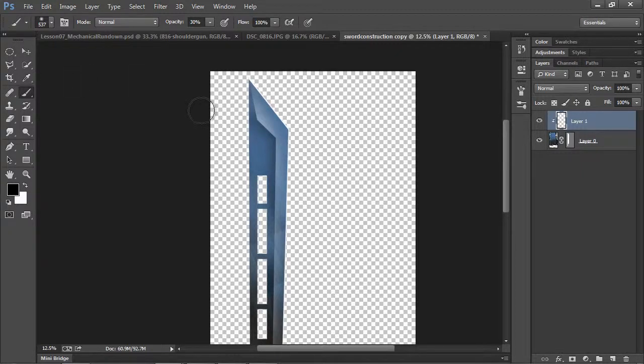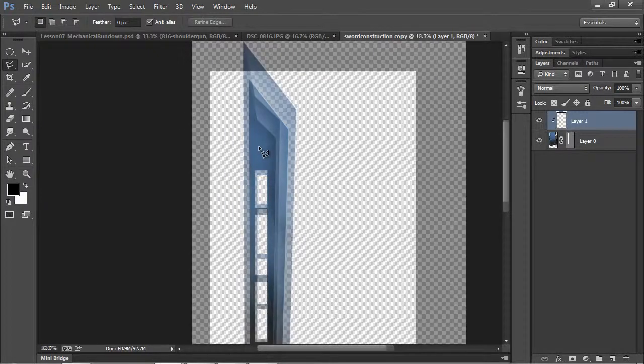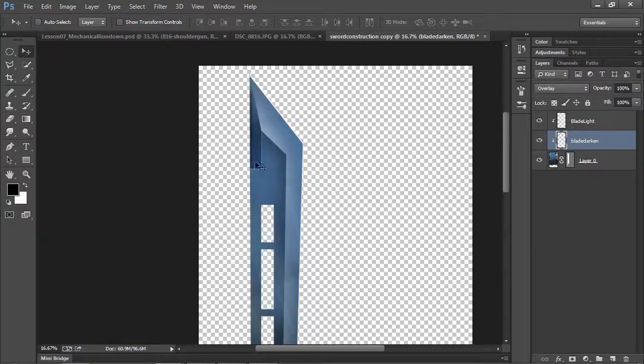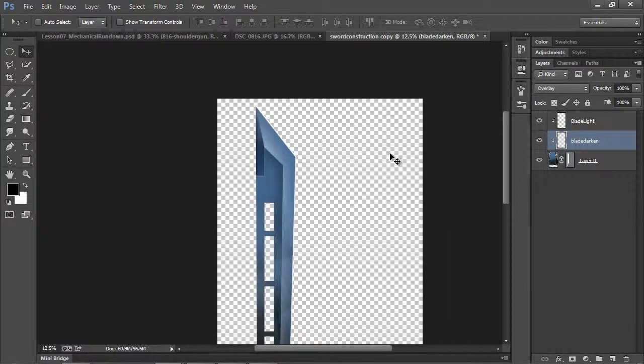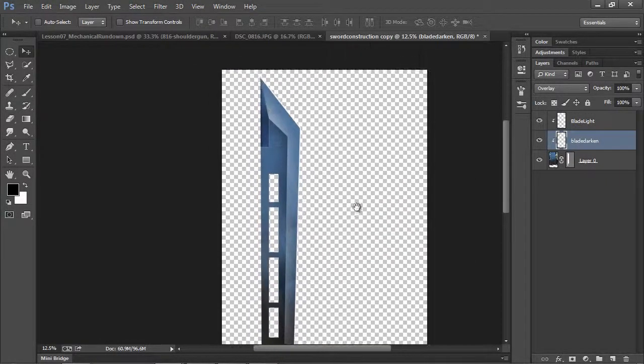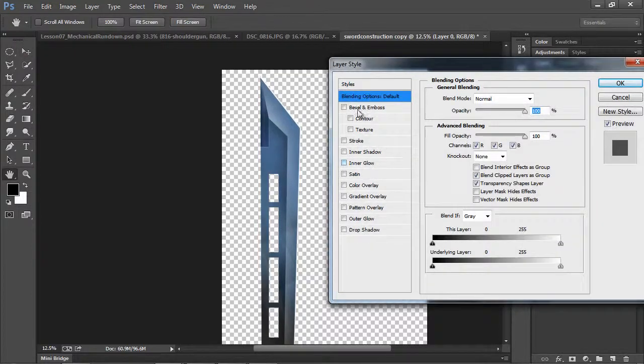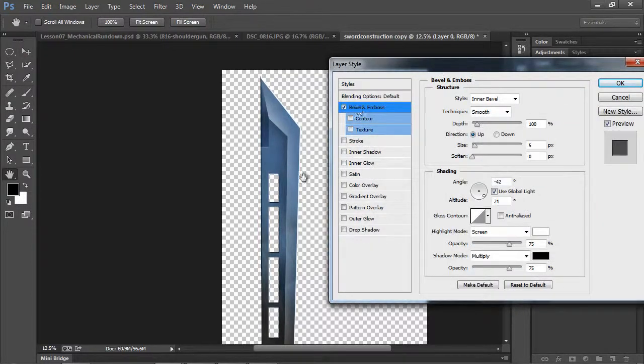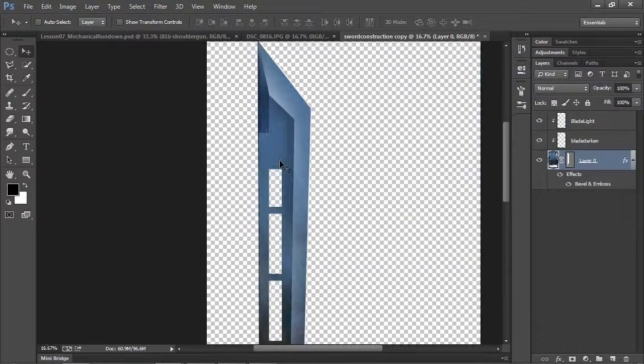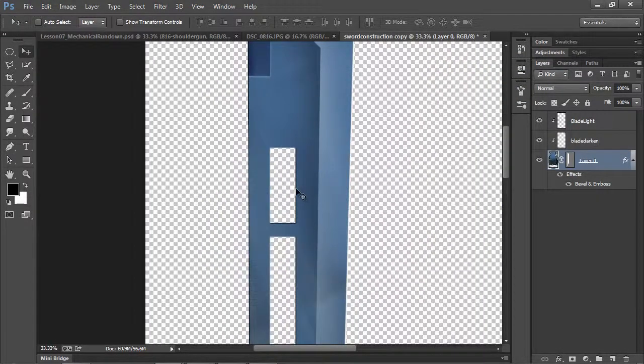Let's do that same technique, but to create a type of back groove on the other side of the main sharpened side. Okay, so we've got a darkened back edge there and a front sharpened edge with a slight gleam or a glint right to the very edge of the metal. It's time to add a little bit of a bevel and emboss now, just to give a touch of depth to the inside portions of the blade.